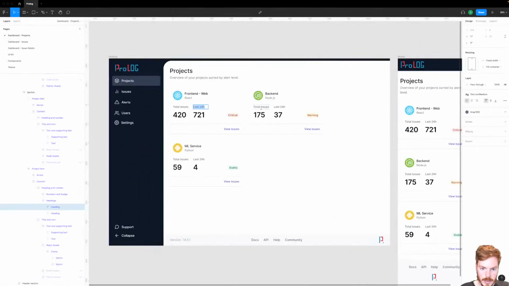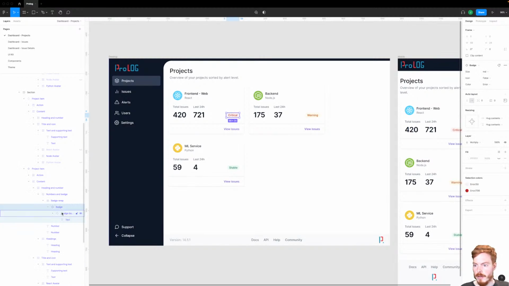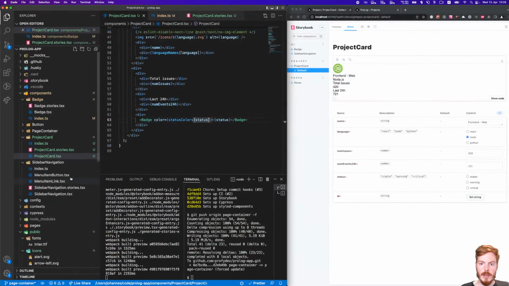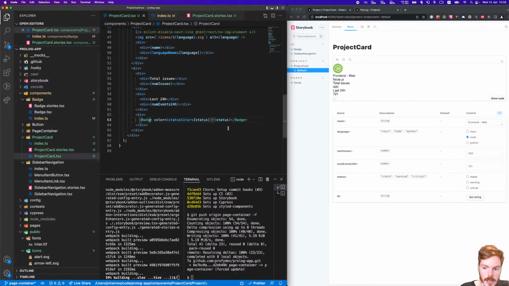And let's see what size we have here. Medium. And the default is, let's quickly check, medium. Okay, so we don't need to assign that.